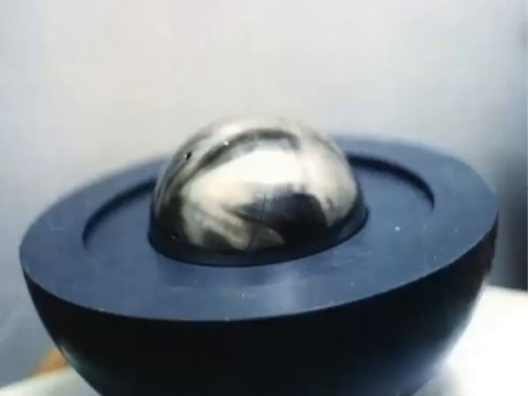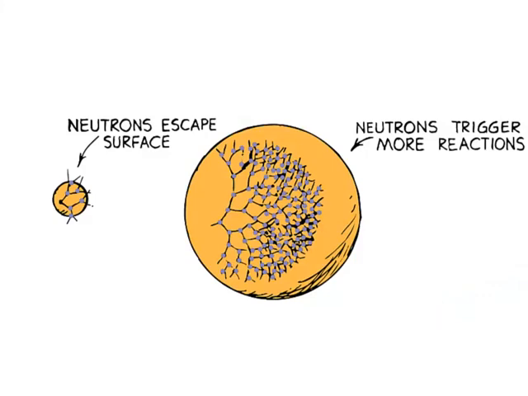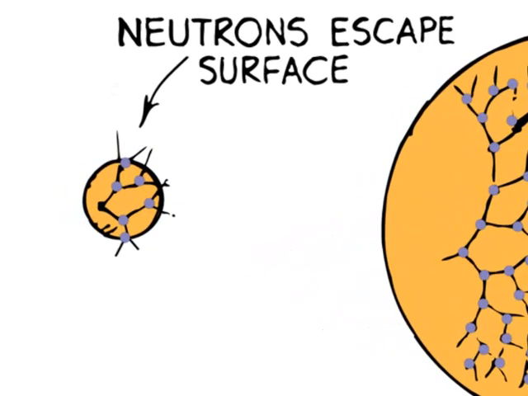If a chain reaction occurred in a chunk of pure U-235 the size of a baseball, an enormous explosion would likely result. In a smaller chunk of pure U-235, however, no explosion would occur. A neutron ejected by a fission event travels a certain average distance before encountering another uranium nucleus. If the piece of uranium is too small, a neutron is likely to escape through the surface before it finds another nucleus. Fewer than 1 neutron per fission will be available to trigger more fission, and the chain reaction will die out.